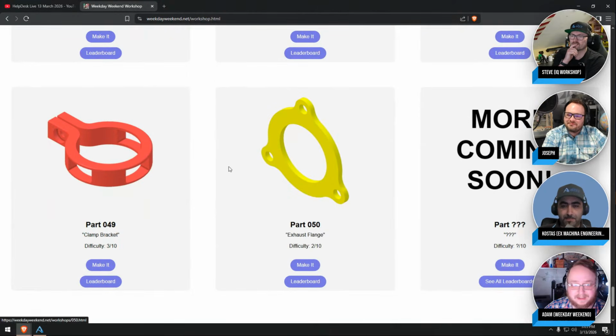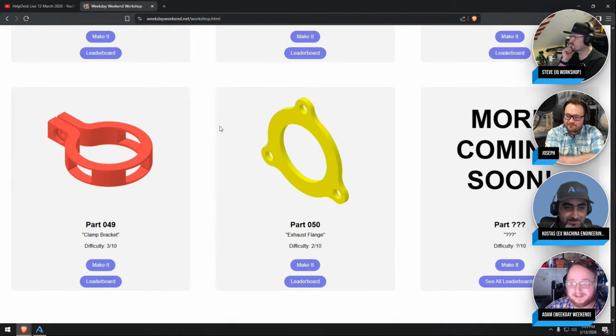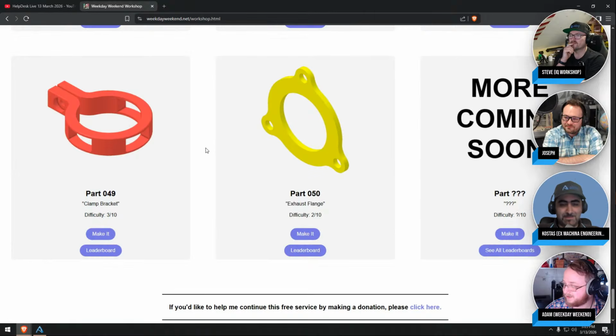We're also going to start getting, I've put a couple of them here. I need to go back and do the other couple, but I've also been sent some models by Joseph. So if we want to model a part that Joseph has designed, and these last two are his designs, I'll be putting in an exhaust flange of his as well.